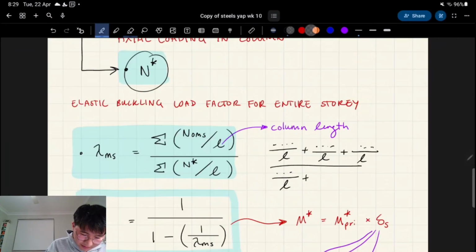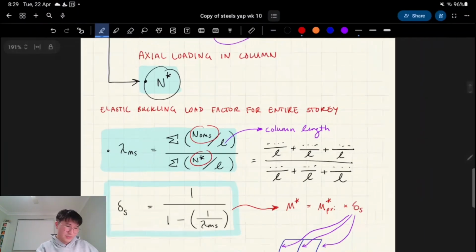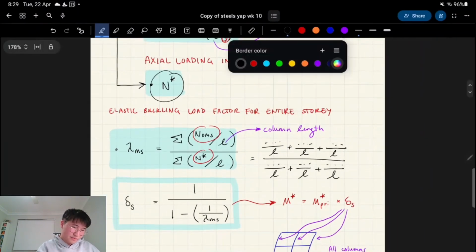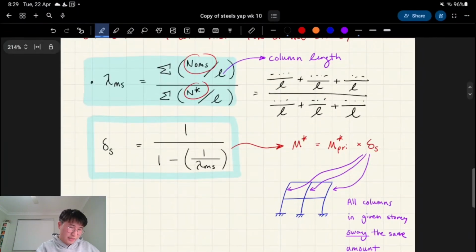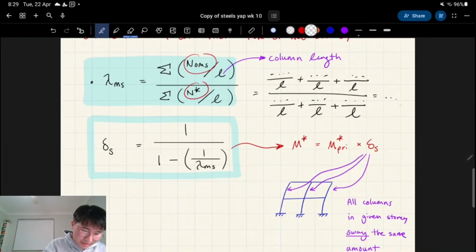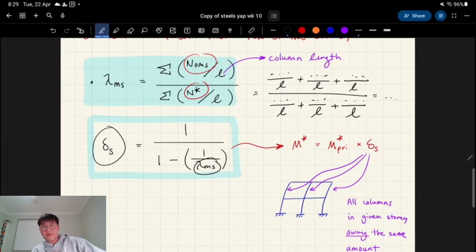So it ends up looking like this. That's why you have to collect N_oms and N star for all the ones above. Once you get whatever that number is, it'll come out as some constant. We chuck it in here, and that's how you're going to get your moment amplification.